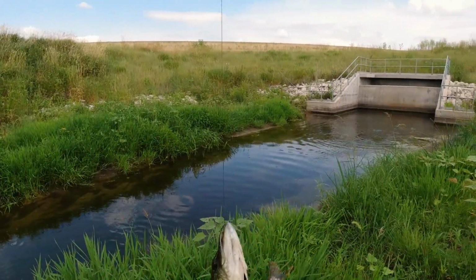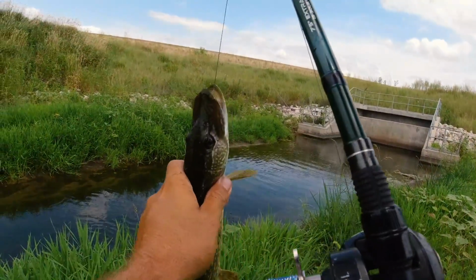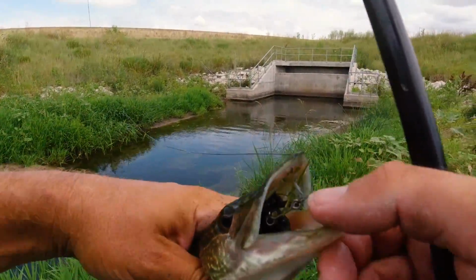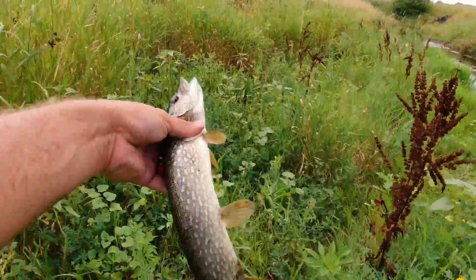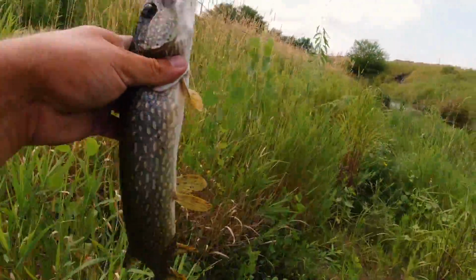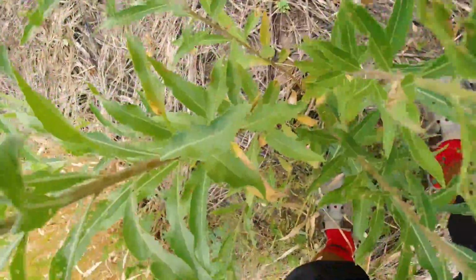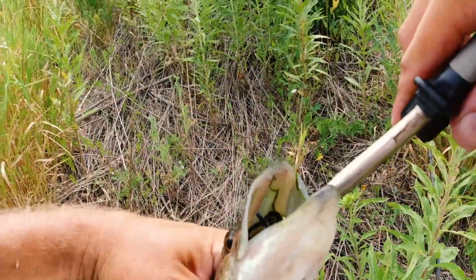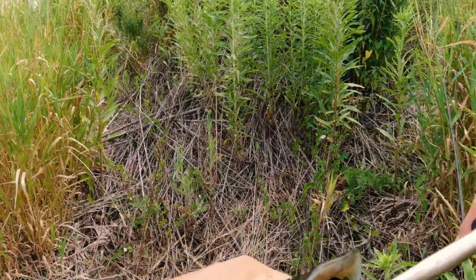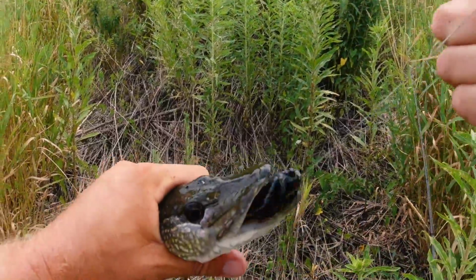Little hammer handle guy. That pretty much means Mr. Spider is Gandhi. Yep. Look at Mr. Spider. He's gone. We're definitely going to use the pliers on this guy. Yep, I think that'd be the wise thing to do. Got ourselves a little northern pike. Not quite as big as the one Josh caught the other day. Pretty close, though. Definitely close. Just like 35 inches shorter. I think Josh's was like 37 inches total. No, we lost a leg. Surgery's not going great. Okay, I'll take the spider back now.